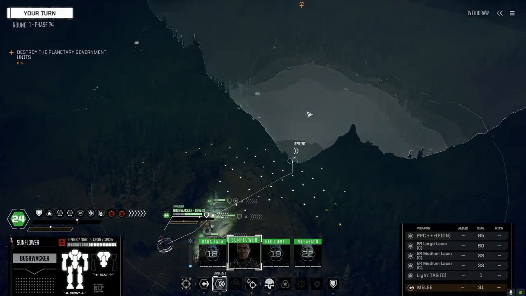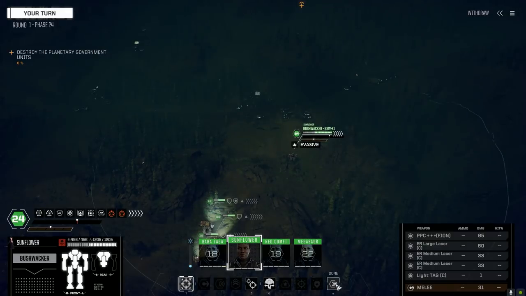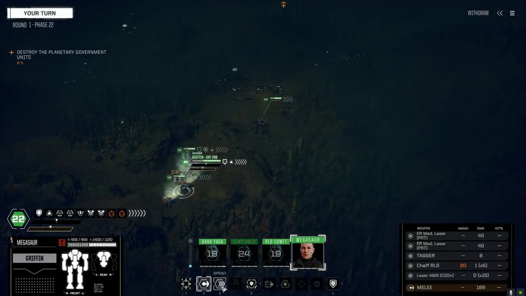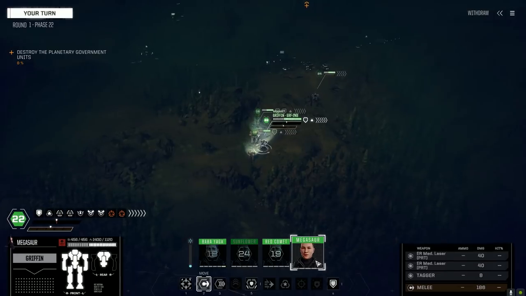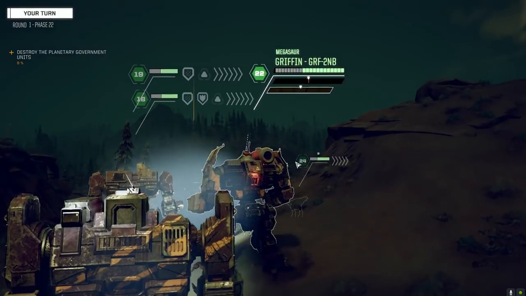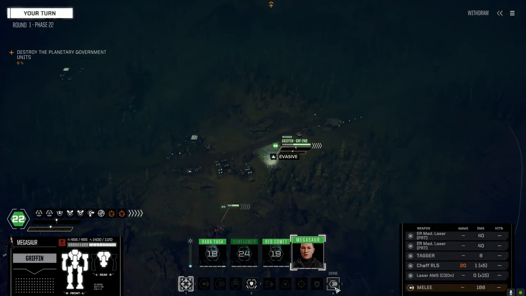Sunflower. I copy. Receiving. Baba Yaga's moving pretty slow. Commander. So I heard a vehicle there over on the right. Or left, sorry.